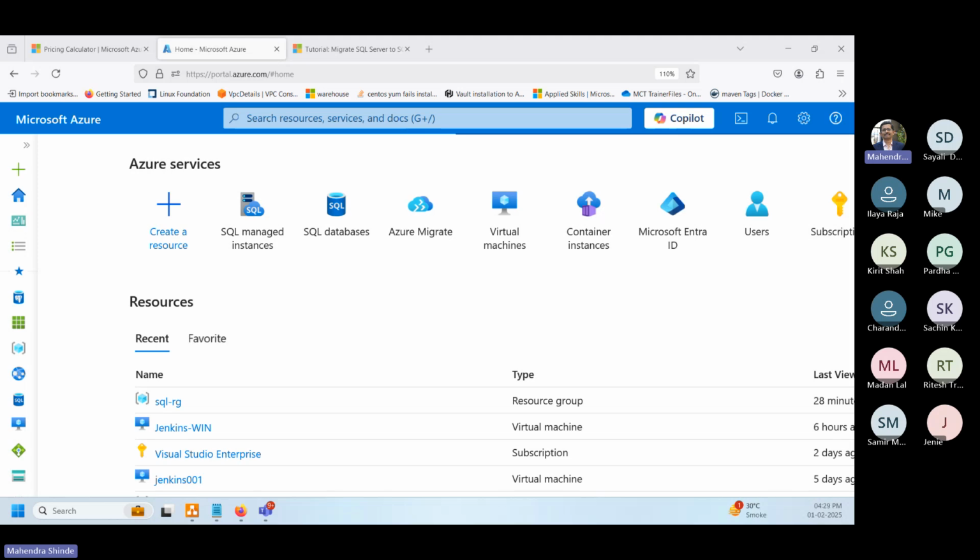Number two scenario, if your database tables have data in GBs, another reason could be using what we call large object data, LOB. There you need database modernization. You will have to make sure that all the LOB data, large object binary data, is converted into a blob and stored in an Azure storage account instead of storing it in a database. Okay.